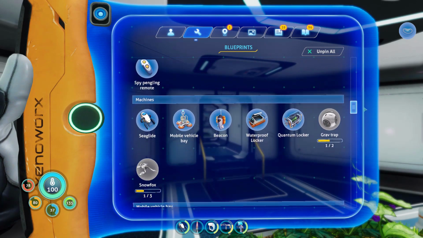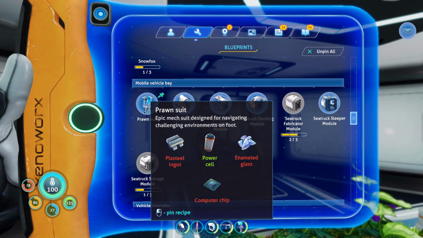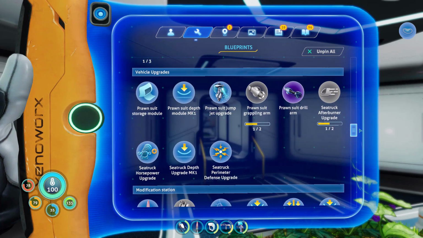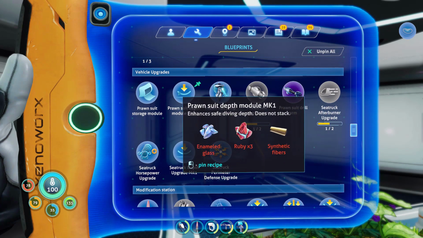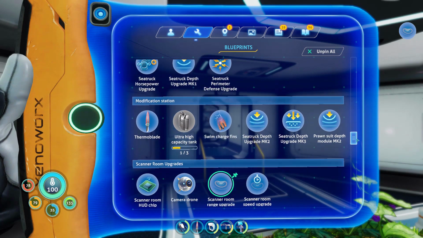So let's see, we also did get, which I'm very excited to try and build today, the prawn suit. I'm pretty sure, oh no, we actually are short on, I think I need more table coral. Yeah, probably a good idea to go grab that. And we also got a lot of good upgrades for it. Now, we already did pick up one of these jump jet upgrades, which is pretty neat. We probably won't get around to any of the upgrades today, but my main goal is to build that prawn suit.